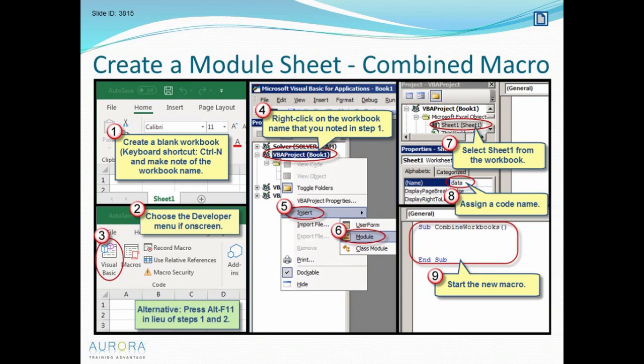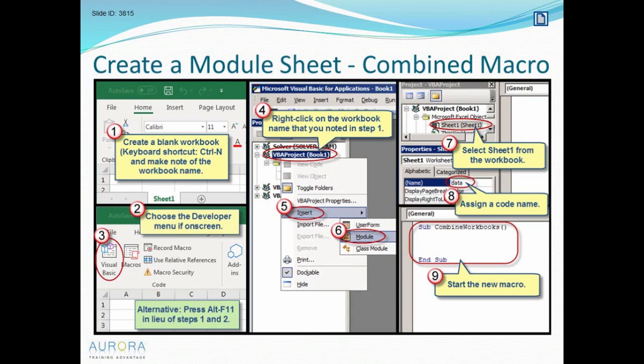Now within our workbook, notice whether you've saved it or not, whatever the name of it currently is. If you created a new workbook and it's Book 1, within the Visual Basic Editor, this is step 4, this is why we need to make note of the workbook that we created. If we've not saved it yet, then it'll have a generic name like Book 1. If we have saved it, we can use that name. But we right click on that particular VBA project. Then we choose Insert. We choose Module. That will add a module sheet to that workbook.